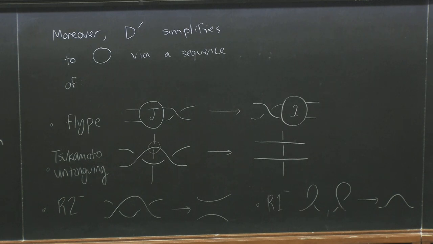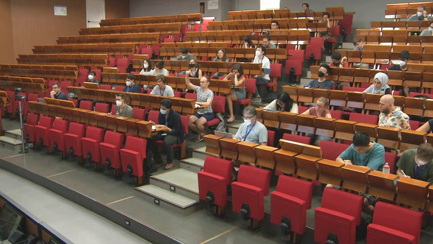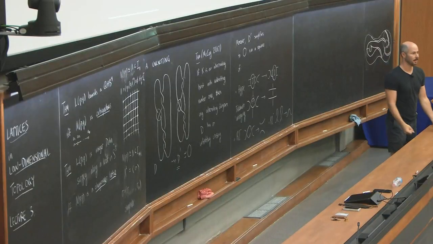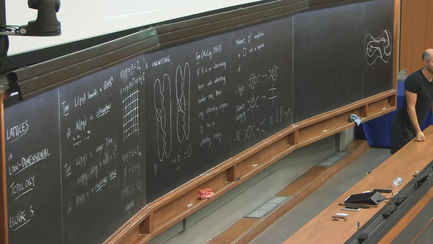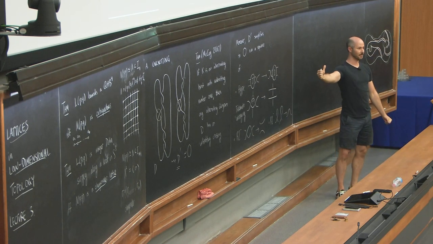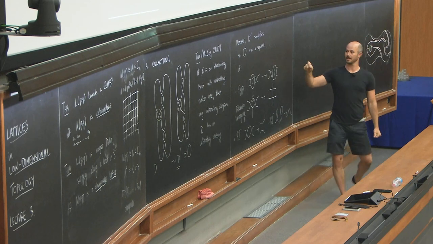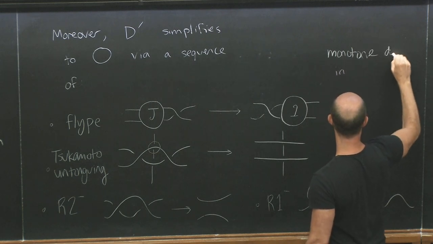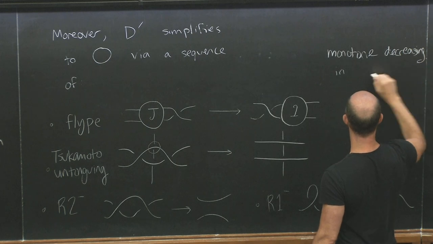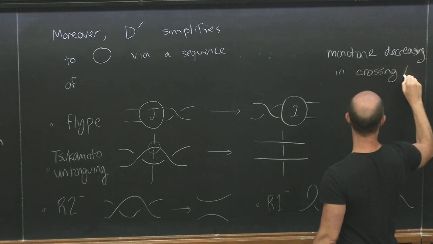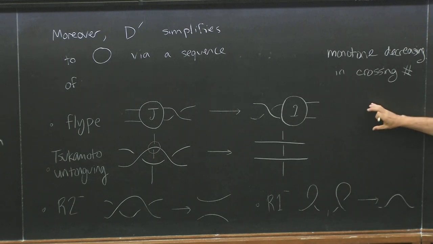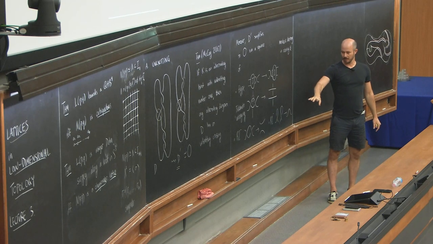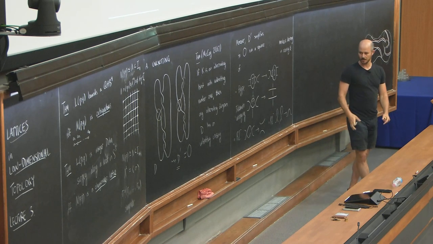This gives an easy test to see whether an alternating knot has unknotting number one. The moves are all unidirectional — monotone decreasing in crossing number — except for flypes, which keep the crossing number the same. So you might look at a diagram, consider all possible flypes, and then once you spot a Tsukamoto untonguing or a Reidemeister 2 or 1 possibility, you do that move and reduce the number of crossings. As a consequence, given an alternating diagram with n crossings, there exists a polynomial-time algorithm to either locate an unknotting crossing or certify the knot does not have unknotting number one.